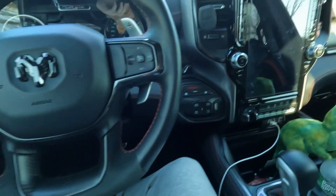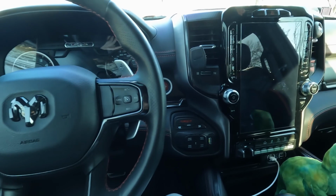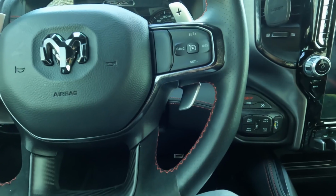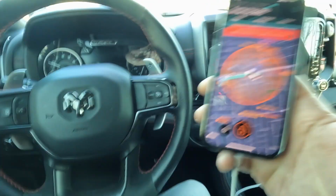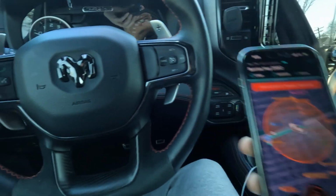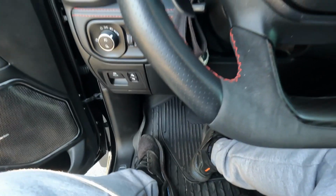There should be 4 main security notifications: when the engine started, the vehicle moved, and vibration detection. All right, so that was unlocked. So now I locked it. So maybe this is when you start seeing stuff. So let's see what happens if I disconnect it. So I'm gonna try to disconnect it right here.